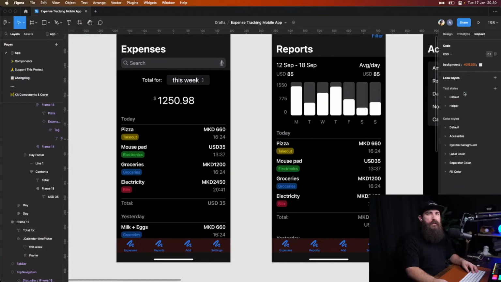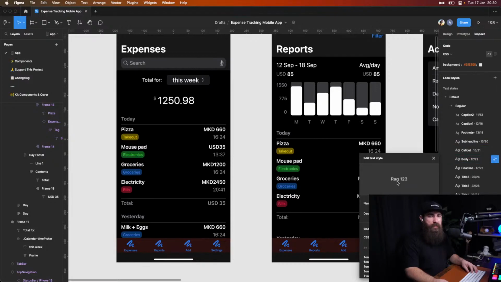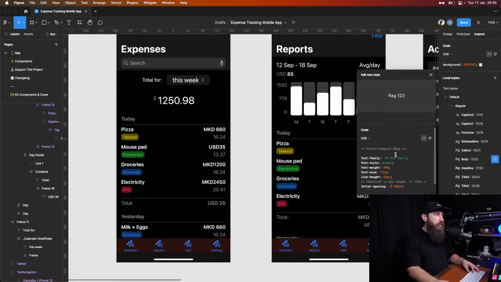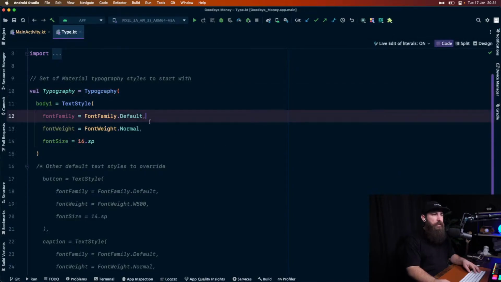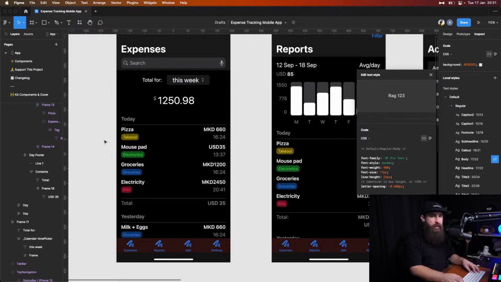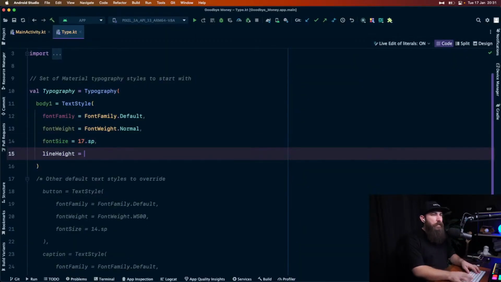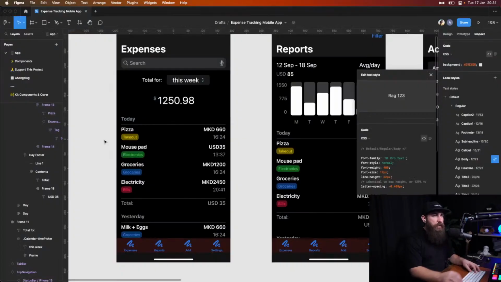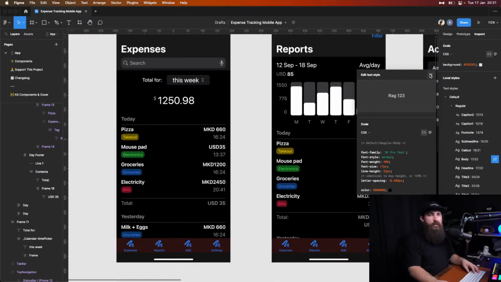Focus on the types. Let's do an inspect text styles. We have the default, regular, our body text, SF Pro. Yeah, we're probably not gonna be using San Francisco Pro. We'll just leave the font to be the system font, but we wanna set it to 17 pixels with 22 line height. Font family default. We'll just add it to be 17, and we have the line height of 22. There we go. So that's the body.